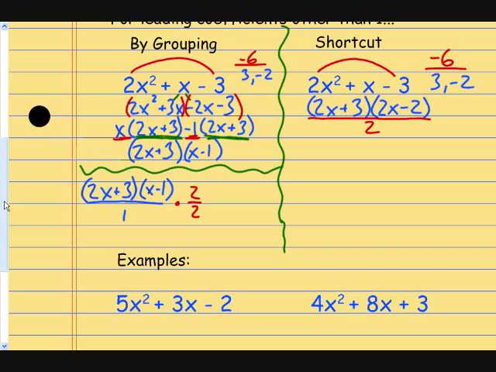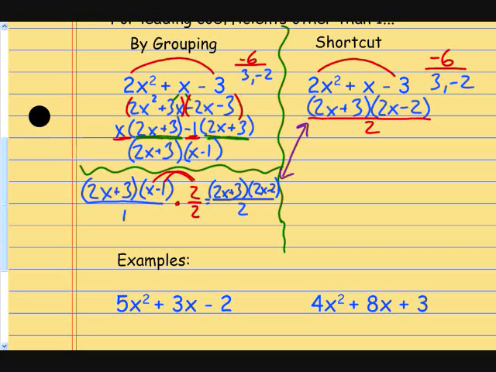If I multiply by 2 over 2, essentially what that's going to give me is I can multiply that. I can leave that 2 on the outside. I'm going to distribute that 2 into this second binomial, thus giving me a 2x plus 3 and a 2x minus 2. And so now we can see that the thing I have written here and the thing I have written down here are essentially the same thing now that I've gotten a common denominator.